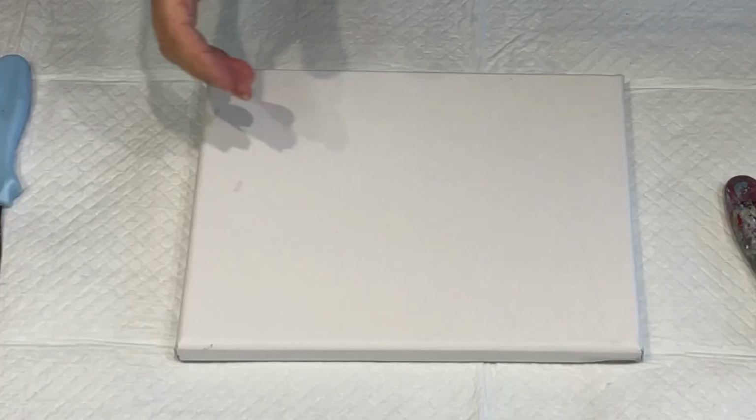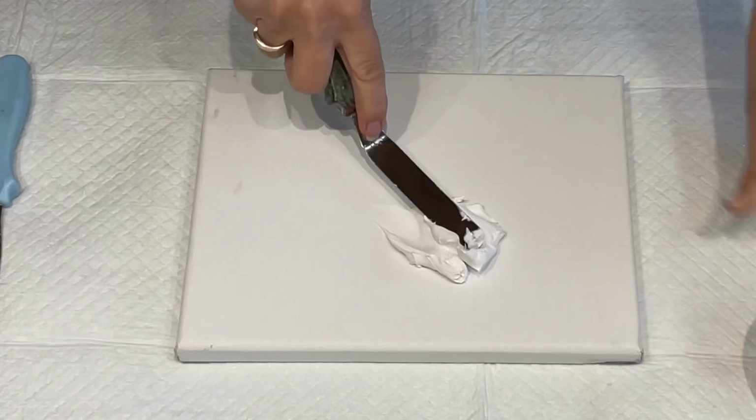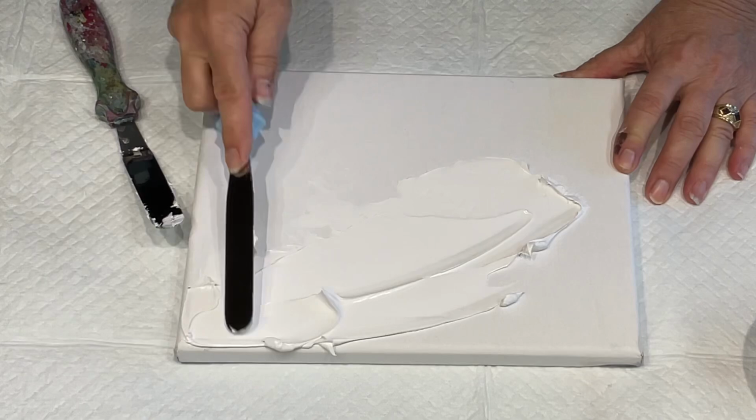Okie doke, on with the next one. I'm trying just modeling paste, not the soft modeling paste. So we'll try this one now in a different style. It is quite fun working with the different mediums. It really gets your creative juices going.